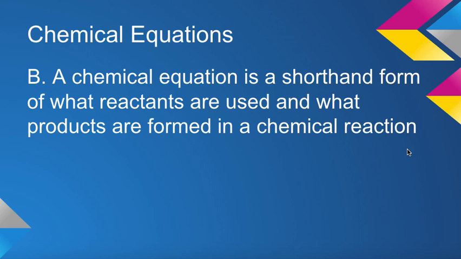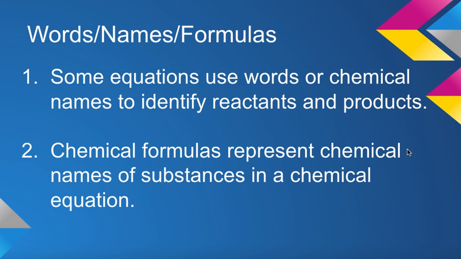Chemists try to find out which reactants are used and which products are formed in chemical reactions. Then they can write it in the shorthand form called a chemical equation. A chemical equation tells chemists at a glance the reactants and products and proportions of these substances present. Some equations also tell the physical state of each substance. What does a chemical equation tell a chemist? It tells us what the reactants are and then what the products are that are the result of that reaction. And there's a couple different ways in which these things are described for chemists and scientists.